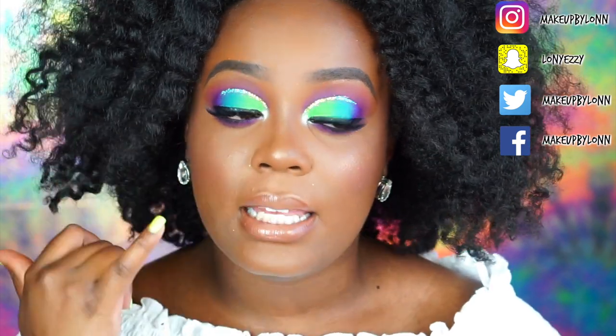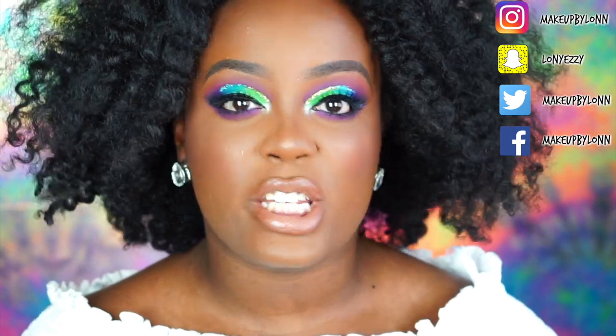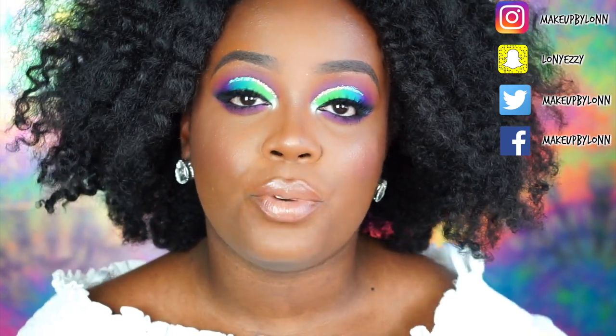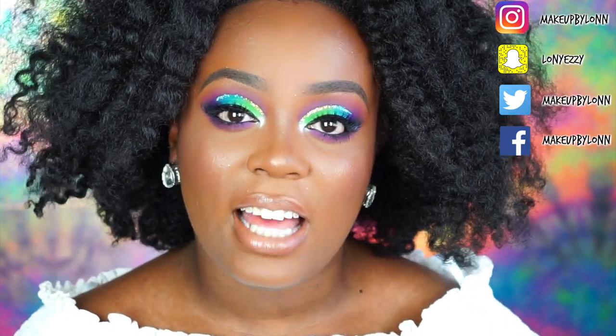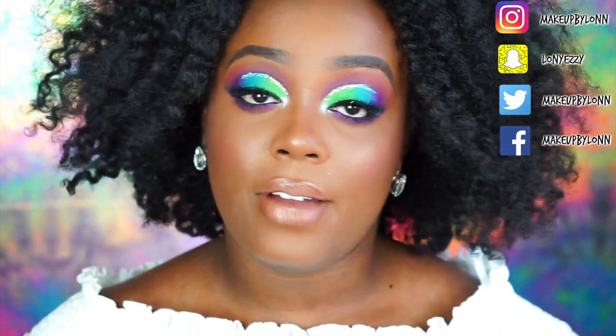So usually that's my lid. So I always go over my lid with the Jumbo Eye Pencil in Milk, or just a white eyeshadow base by NYX. Also, you just use a white eyeshadow base to really make the eyeshadow pop. And once again, use a flat brush so you can pack on a lot of that pigment and that eyeshadow, and then your eyeshadows will be very vibrant and very colorful.